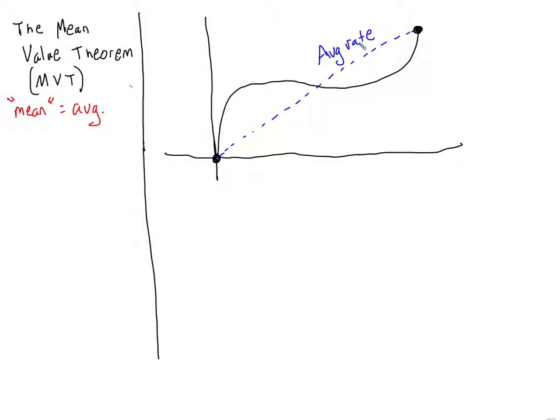Okay, so the instantaneous rate is going to be just at a point. This is the average rate. So what is average rate? I'm going to do a little bit of a review down here. Average rate, the formula. It's F of B minus F of A over B minus A. Carly gets it. In terms of B and A on our graph, this would be our A, this would be our B. It's the end minus the start.